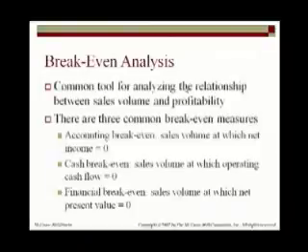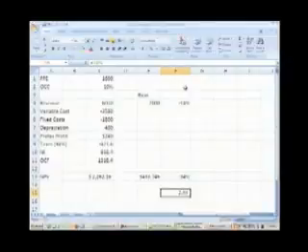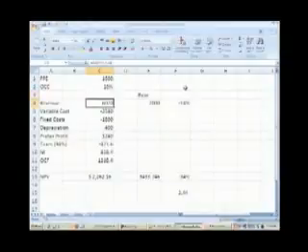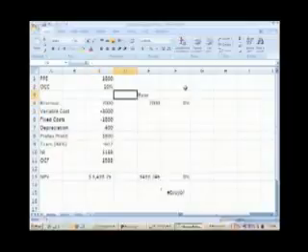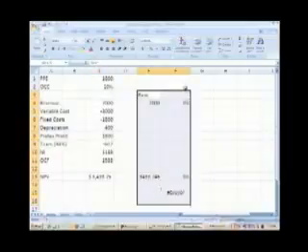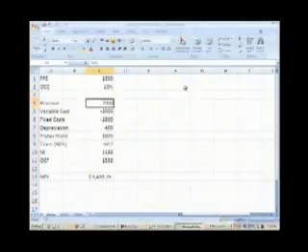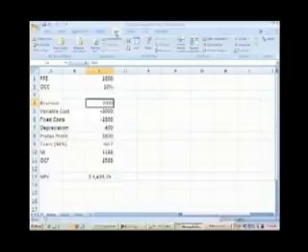So before we go through these calculations, here's what I want to do. Let me go back here and put back the 7 billion, keep my figures straight, and just delete this extra information over here. And let's ask the question, and I'm going to let the spreadsheet do the work: how low would revenues be before net income became zero? Now here's what we're going to do. We're going to do a goal seek. So we're going to go to What-If Analysis on the spreadsheet. We're going to select Goal Seek.